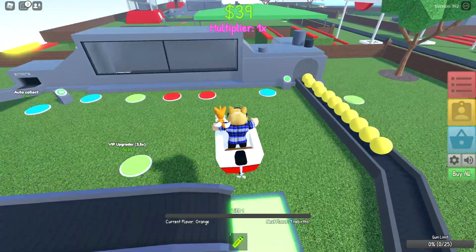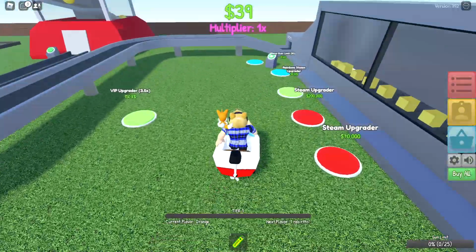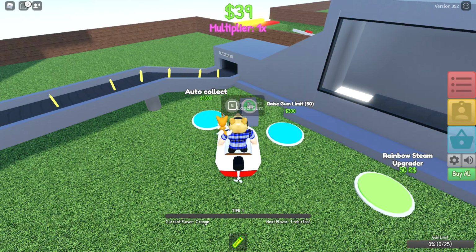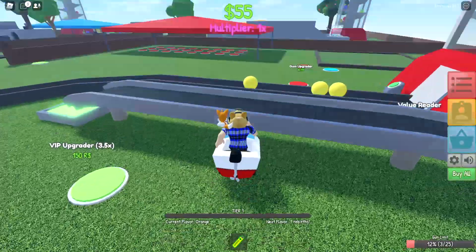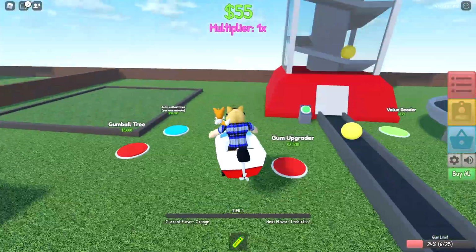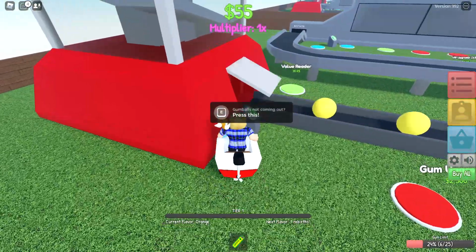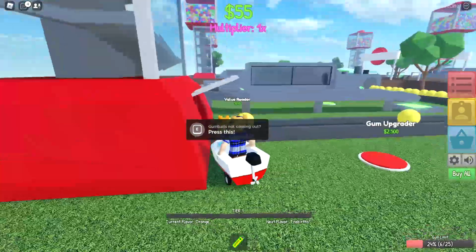There we go. Yeah. How come all I have is these yellow ones? I've been upgrading. What's this over here? It's an auto click tree per minute. What is this? Gumball, not come out, press this. Oh, so if they don't come out, press that.